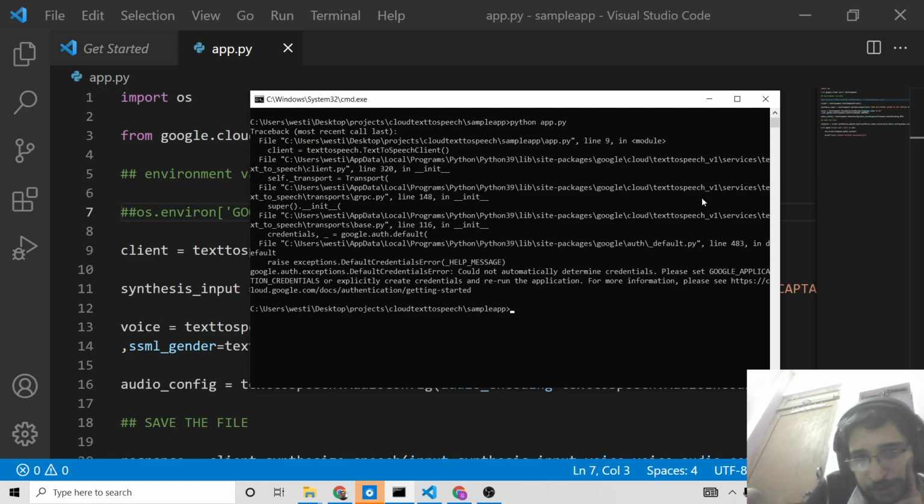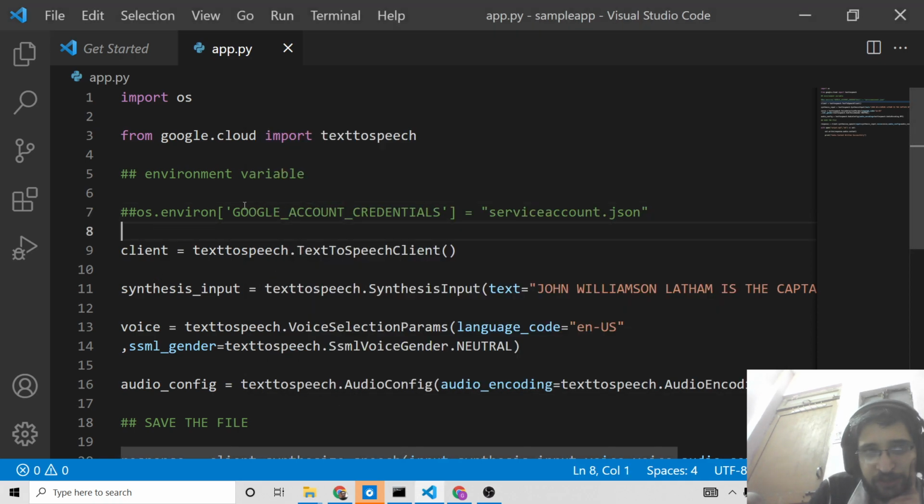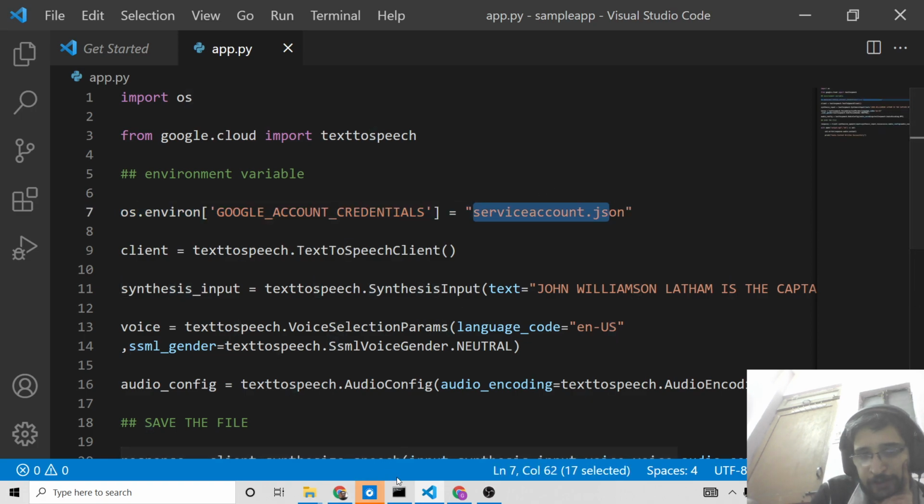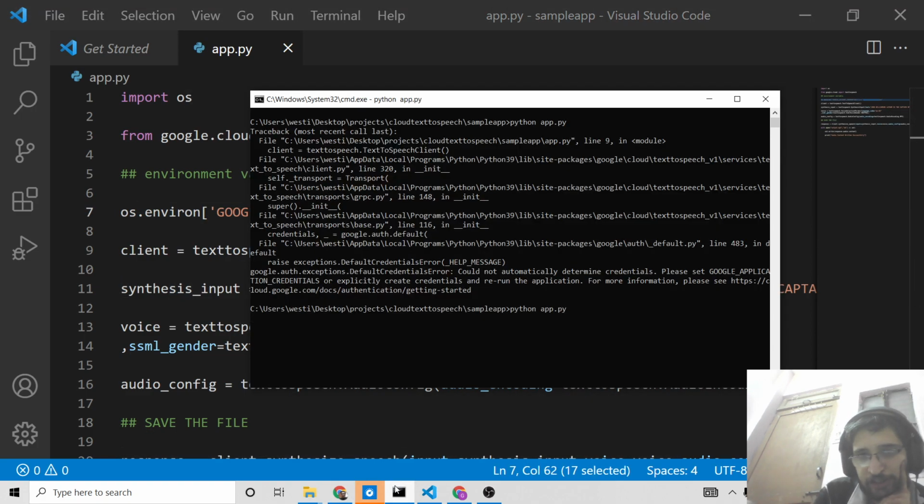And now it will throw an error: could not automatically determine credentials. Please set GOOGLE_APPLICATION_CREDENTIALS. So this environment variable you need to set explicitly. After setting it to the actual path of the file, now if I run this, I will not get that error, and it will print out this message that your file is successfully written.